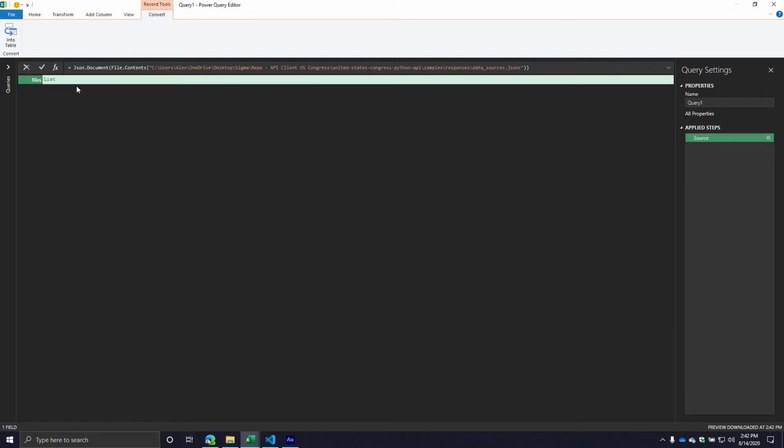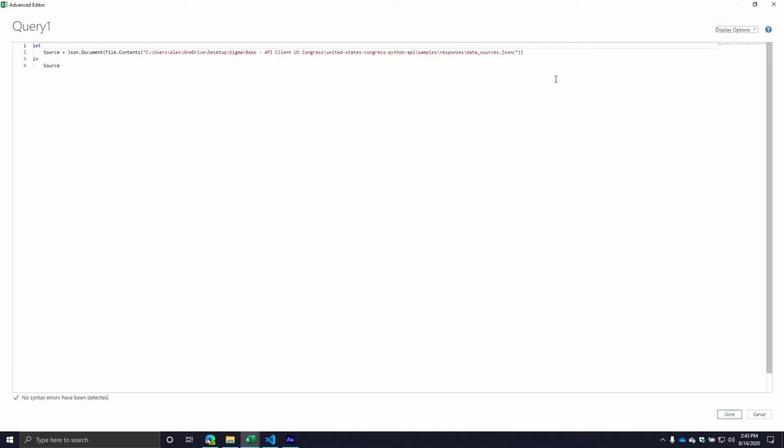Perfect. So at this point, we now have a list object, or sorry, more specifically, a record object. And what we're going to do is we're going to convert that record into a table. And so again, we're going to write the code ourselves because we're brave. And so from here, I'm going to say convert to table.